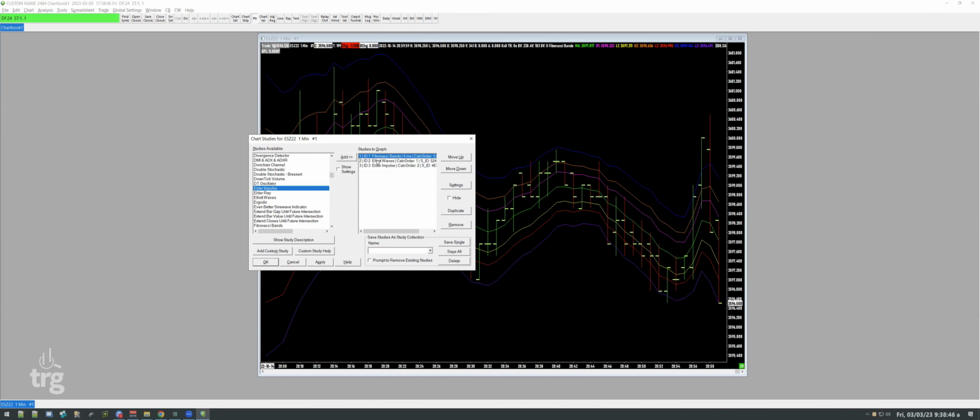Those are fixed. They are not changeable. You cannot decide to change them after the fact. They are what they are. Although I will show you a trick, a way around that, but it gets complicated. 1, 2, and 3, however, is the order that they appear in this window. So, for example, if I click Elliott waves and I say move up, you'll notice Elliott wave is now number 1, but it's still ID 2.